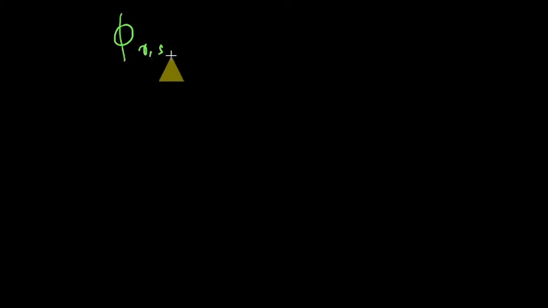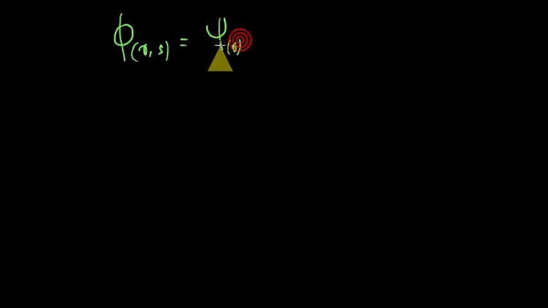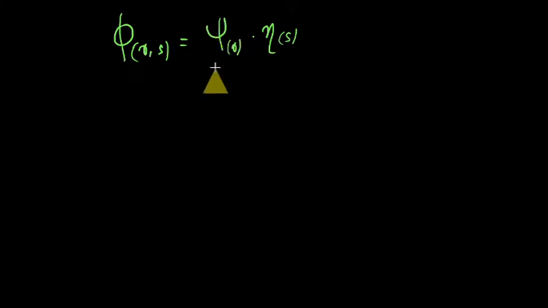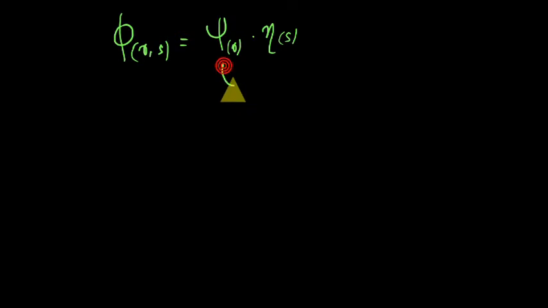The spin coordinate s is a hypothetical coordinate system called the spin coordinate. So the complete wave function phi(r,s) equals psi(r) multiplied by eta(s). Here psi(r) is the spatial part — the function depending upon space coordinates — multiplied by eta(s), which is a new function that corresponds to the spin of the electron. So psi(r) represents the spatial part, and eta(s) represents the spin part. That is the complete wave function: one spatial part and one spin part.